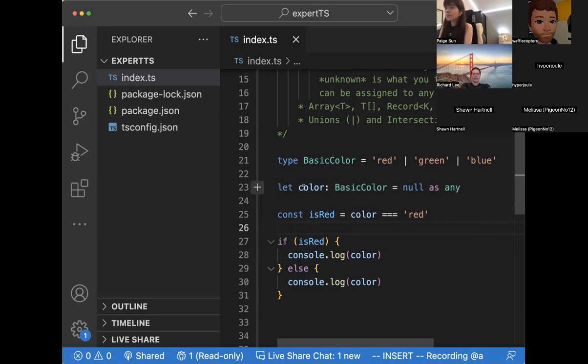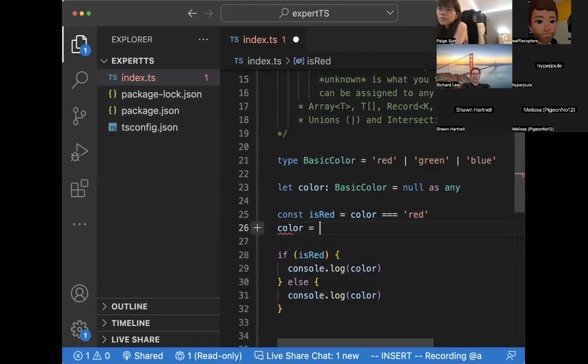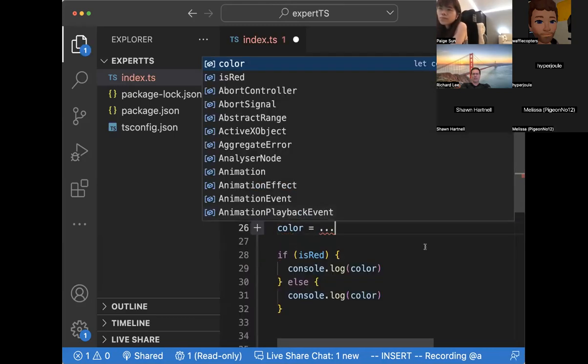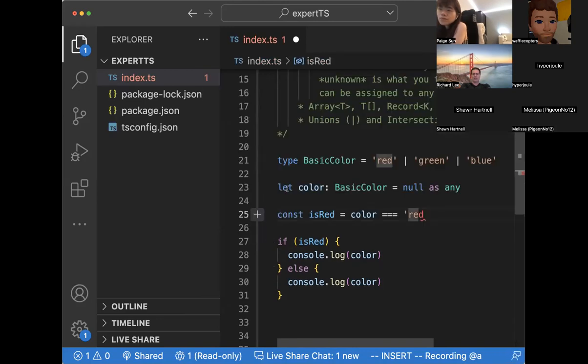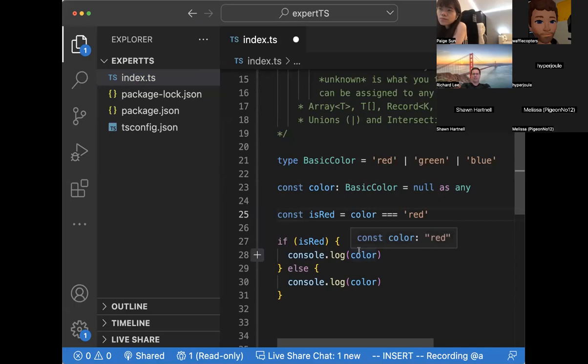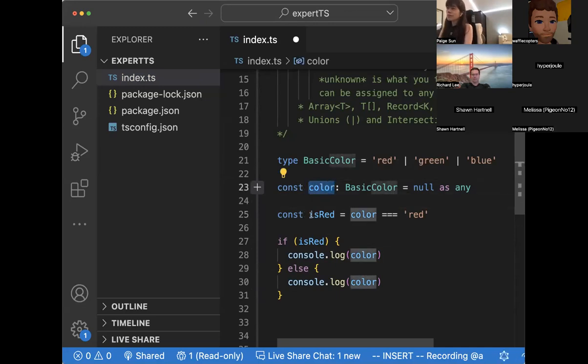Shards caught the bug. Color is mutable. And so after this line, color could change again. Right? Shards caught the bug. If color were const, now it can refine the type. That's what I was missing, because now it knows that this variable never changes. So then this is always correct. And it's smart enough to know that this could go here and you can see it refining the type. Good catch, Shards. I was very confused because I knew this worked.